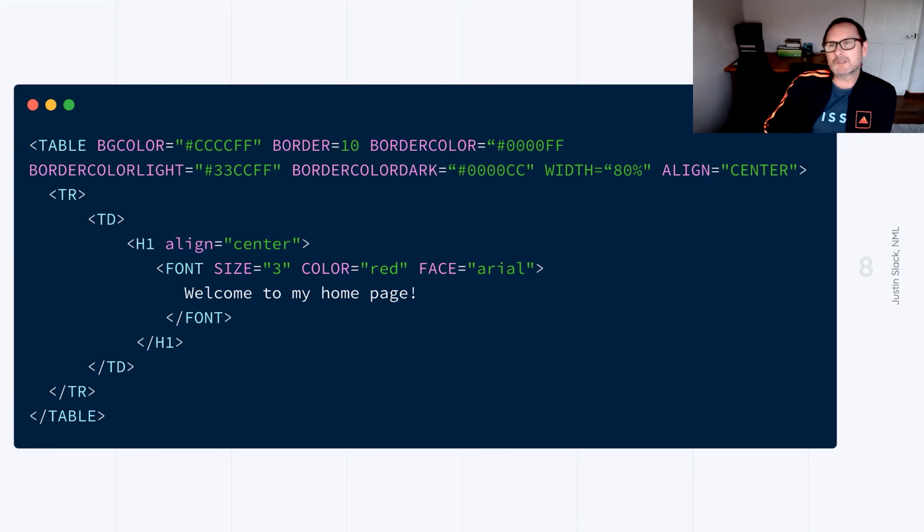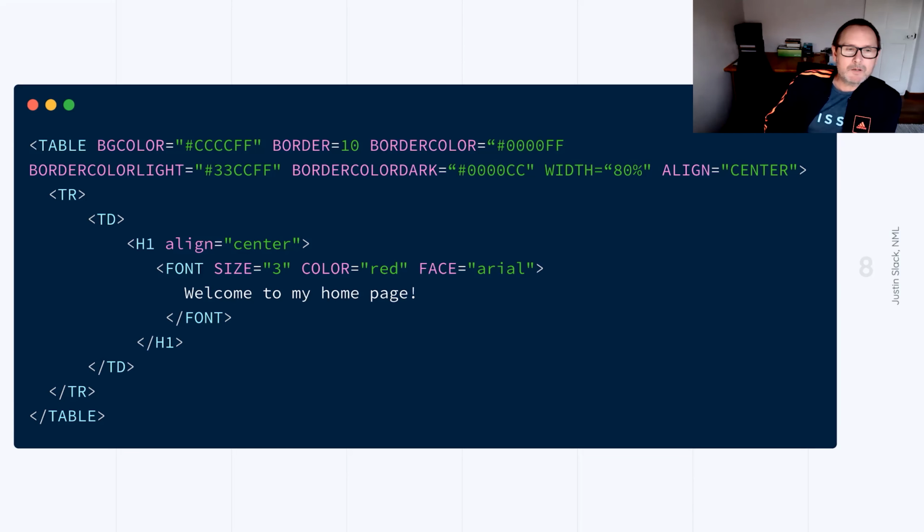We could then add a width. And then we had the align property, which allowed us to center things in the middle of the screen. So that would create a table that's 80% of the screen wide, aligned in the center. And then we would put everything inside a table row with table cells. And it was a law at this time that you had to write "Welcome to my homepage" on your website.